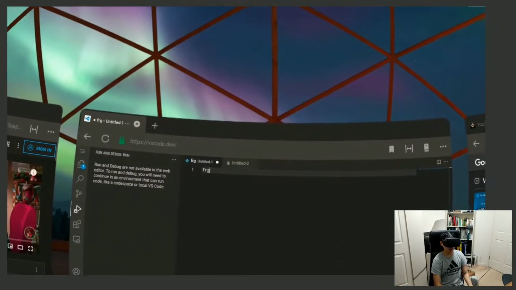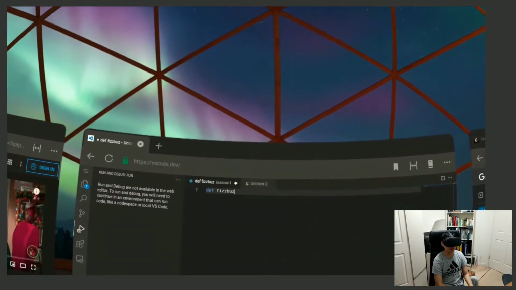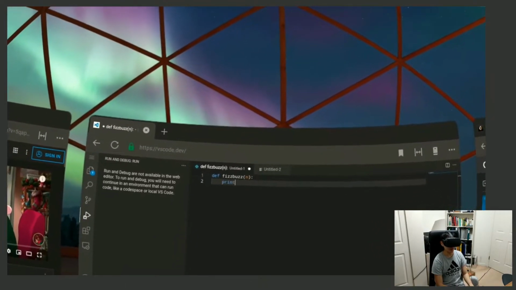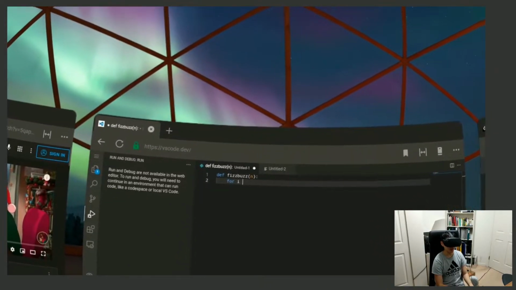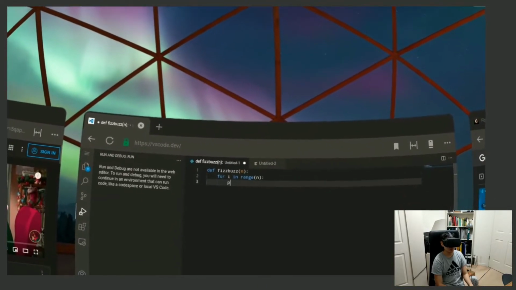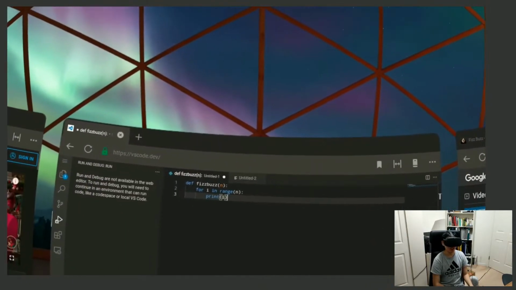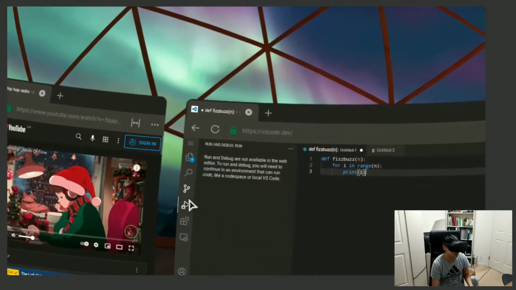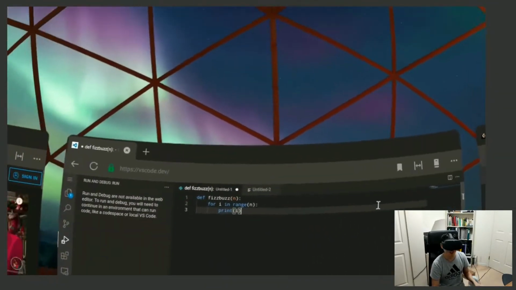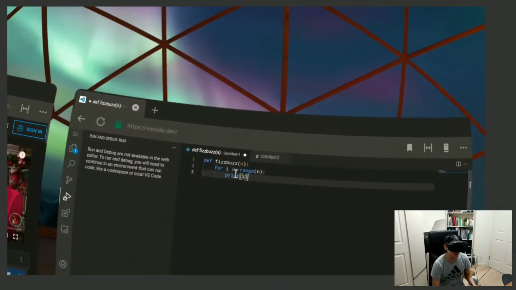And of course, if you start typing functions, define fizzbuzz, it'll be very simple. Print, no. For i in range, and print i. And of course, that's not fizzbuzz. You should have a couple different conditions. Unfortunately, you can't run it, so you can't really tell me this doesn't work anyways. But what I wanted to show is it's still frustrating.